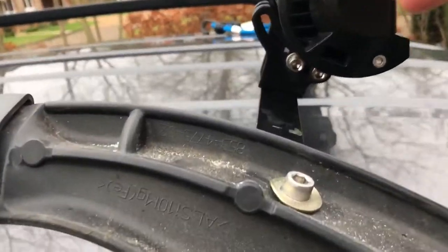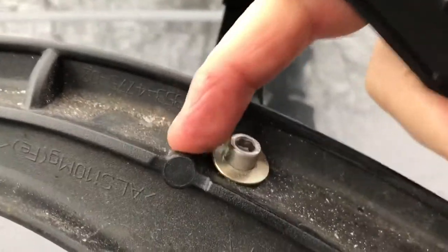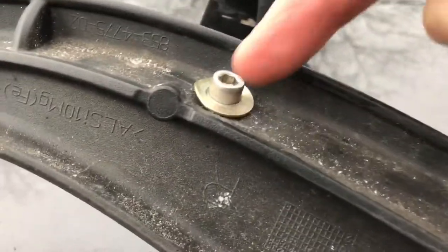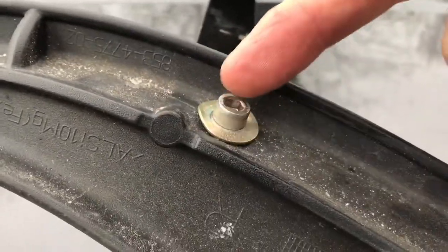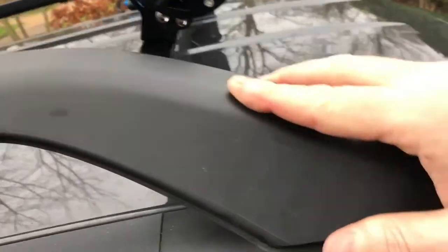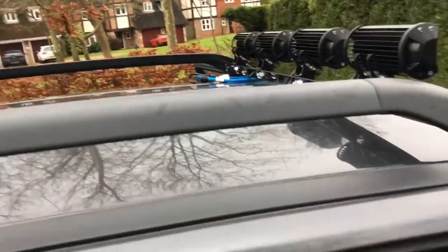So you can just see, just before I replace this, you can see where I've drilled. So there's this little casting blob there or reinforcing rib, whatever it is, from the manufacturer of this aluminium piece, and we're probably about 10 millimeters down, and then in the middle of this sort of channel here. So that's where I've drilled, and that cover, and then go onto there and just give it a bang, and that's it. So what I'm going to do now is go to the other side and connect up the lights, and then we'll test them out.